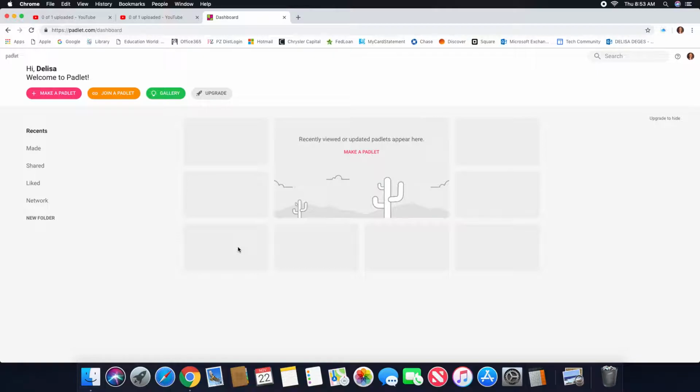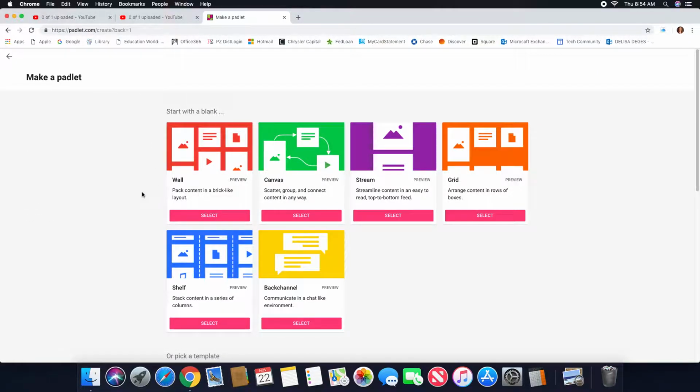So I want to go ahead and jump in. So again, this page is my Fort Hays account, so you can see that I don't actually have anything created in here. There's a paid account, but I am on the free. So to make a Padlet, you just come over here and say make a Padlet. It's really easy. Students, if they need to join one, they just join a Padlet right here. So it's really easy. So make a Padlet.